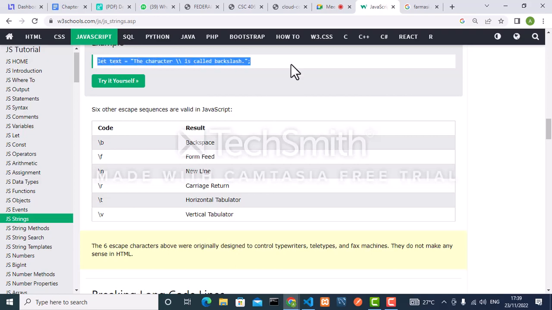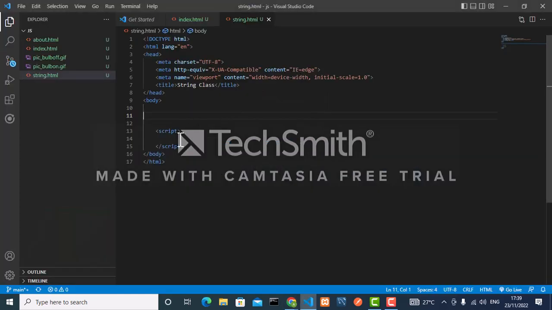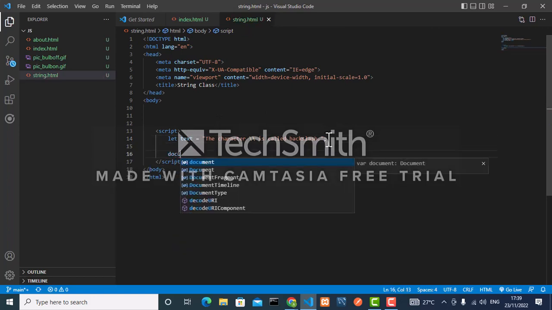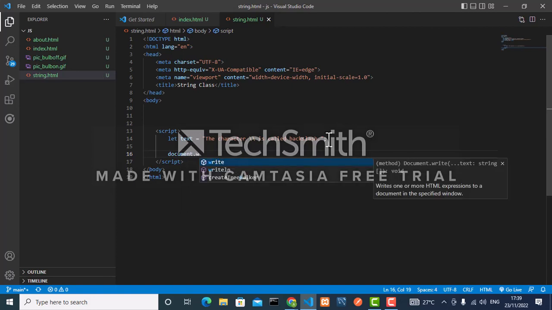Let me just copy that line and put it inside our JavaScript. Let test equal this. Now let's use document.write(test).